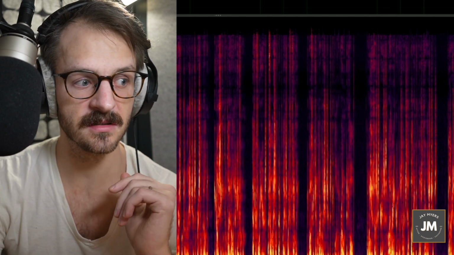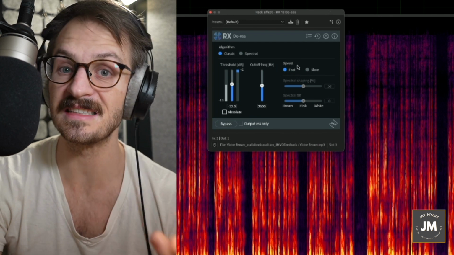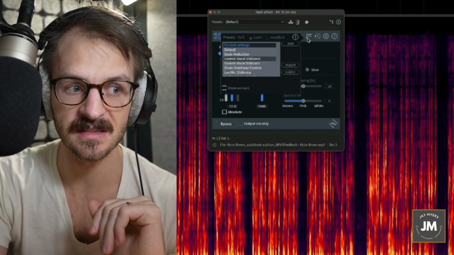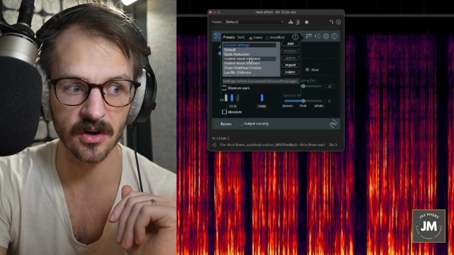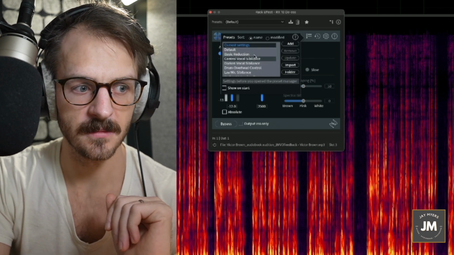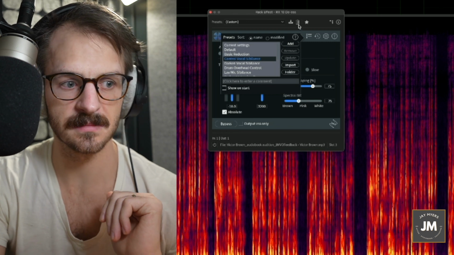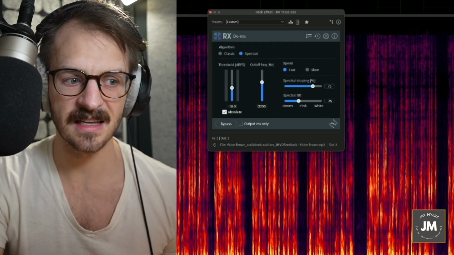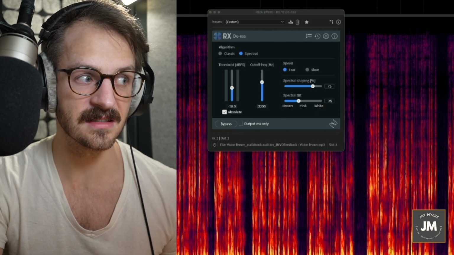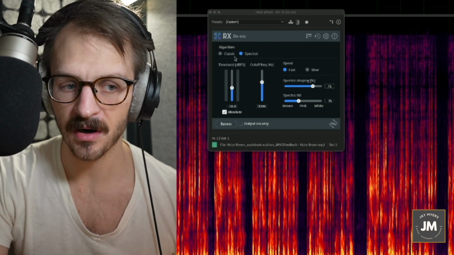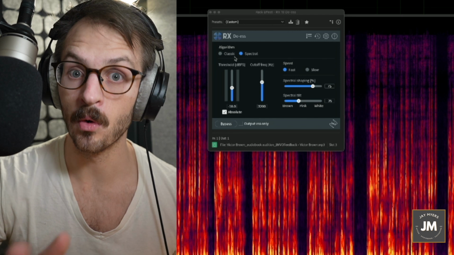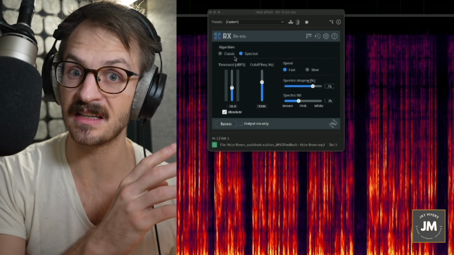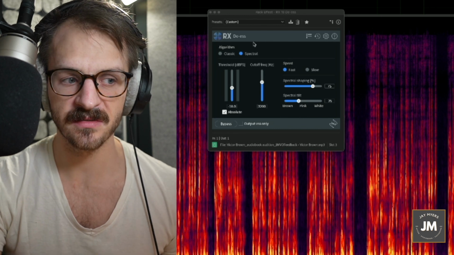The other tool you can have is simply a de-esser. They have tools built for specifically this purpose. Again, this is Isotope's de-esser. You can try any of these presets. You want to be kind of careful with these because sometimes they can be a little bit aggressive in the de-essing department where they take out a lot more information than they need to, which is generally why I prefer to use the EQ solution. But we'll give this a listen.